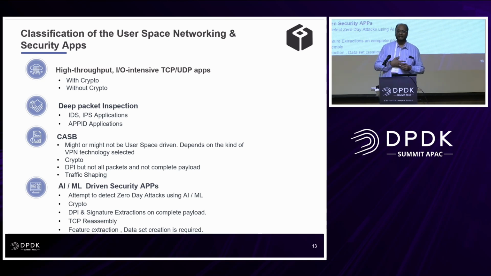And then there can be a lot of AI/ML driven applications as well. In most of these, the issue is that the packets come encrypted, as we were talking about in the morning. If they are SSL VPN based encrypted packets, you need to terminate them, decrypt them, do deep packet inspection, and then forward them out. So everything can become very slow. Although a lot of improvements are happening, the benefits are not reaching the user applications.